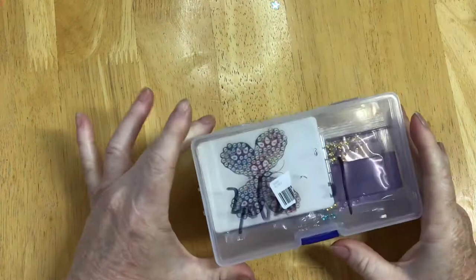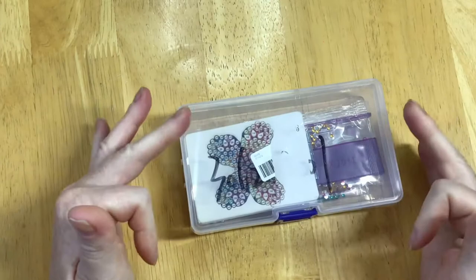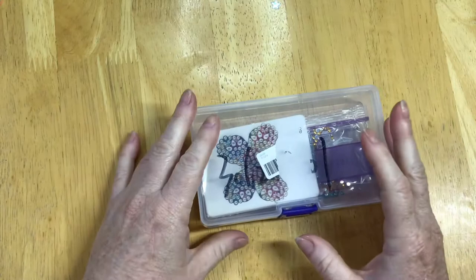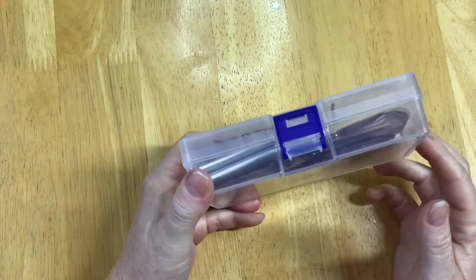Good day everyone and welcome to Diamond Art Waddell! Today I have a little craft — another little diamond painting craft kit I got quite some time ago. I was looking through my drawers for just some little project. I wanted something different to what I've been working on — sometimes you just need that little breather break, and there's lots of cool little things hiding in my drawers.